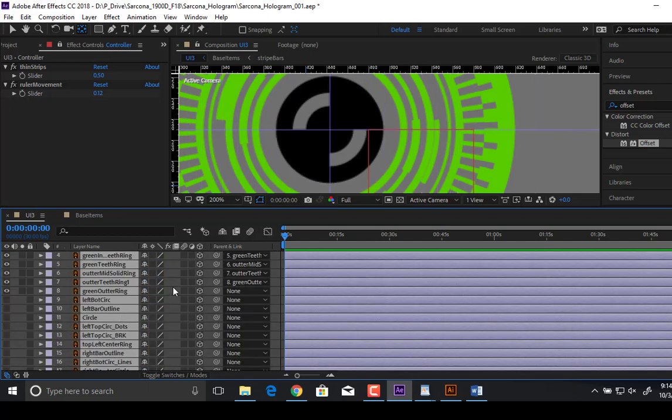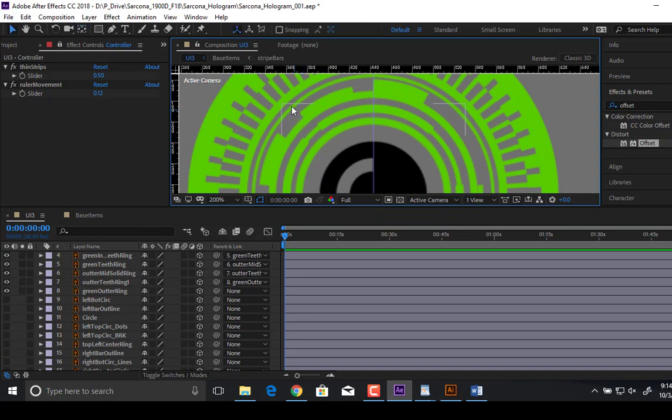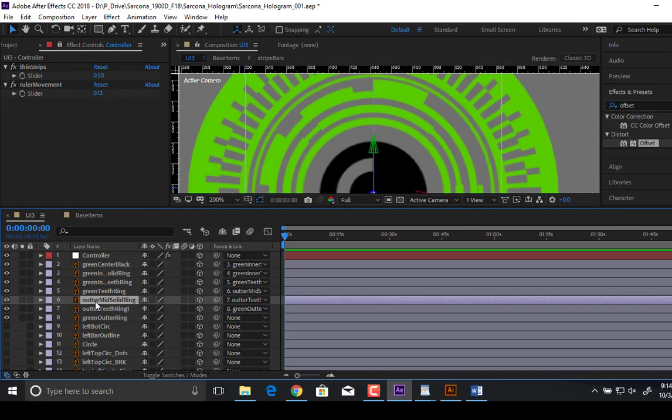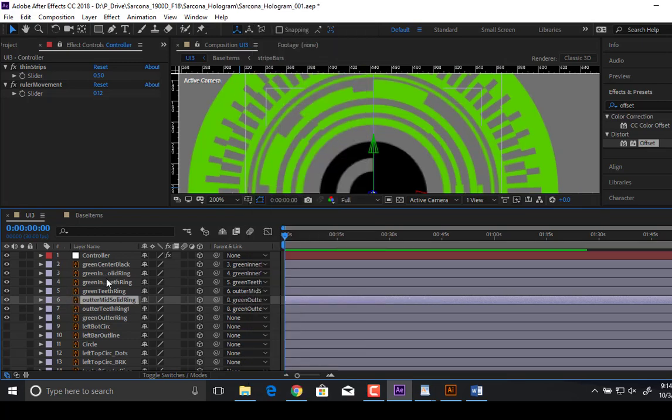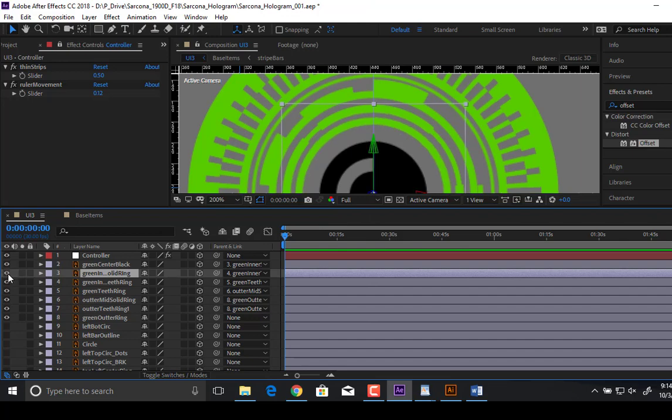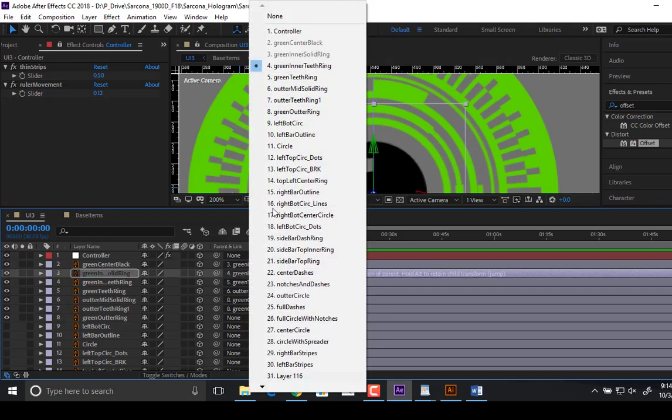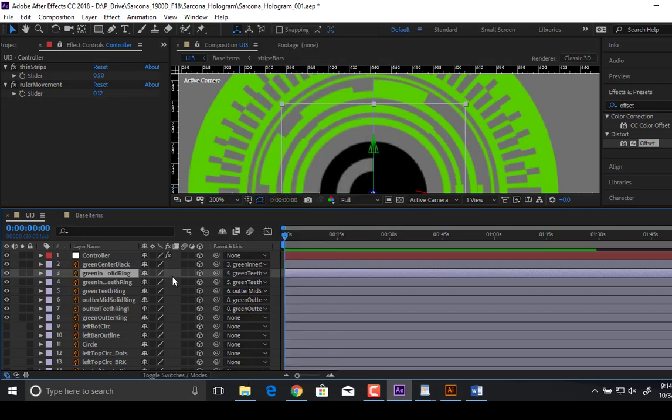The ones that don't have any rotation on them, or that don't look like there's any rotation, these solid rings, this one here, I'm basically going to just parent that to something else. Okay, I'm going to have these two be part of the same object, because it doesn't matter, because they're all just moving the same. So I'm going to go to outer solid ring and just also parent this to the green outer ring. This solid ring here, again, I don't see anything moving with it, so I'll parent this also to the green teeth ring. These are arbitrary. I'm just parenting it to something else besides that.